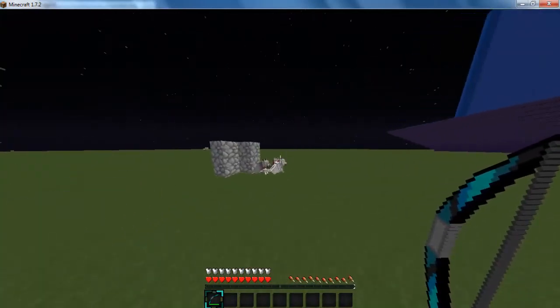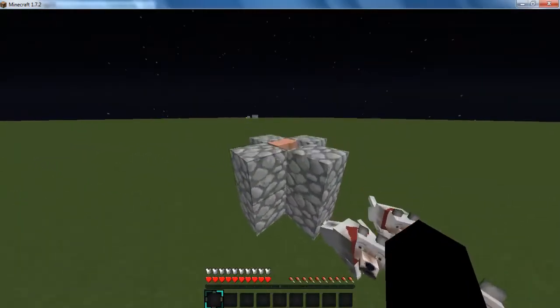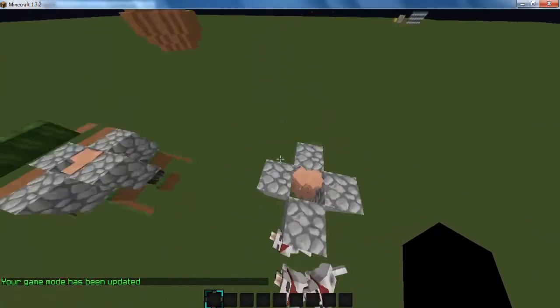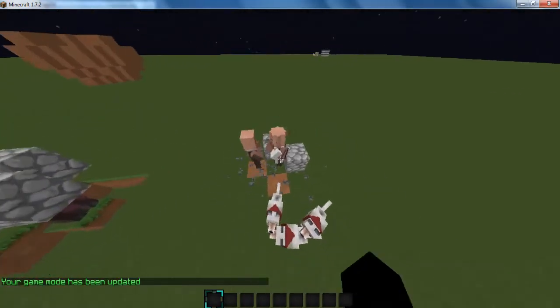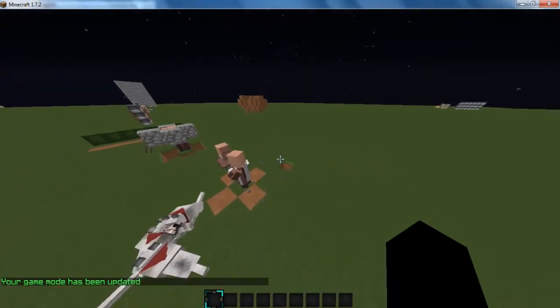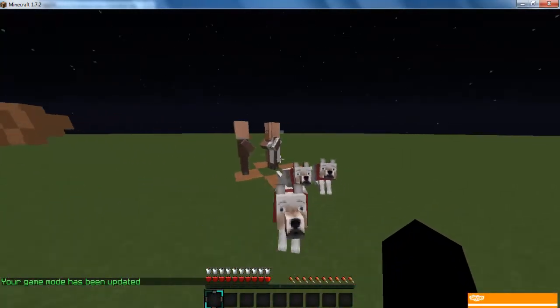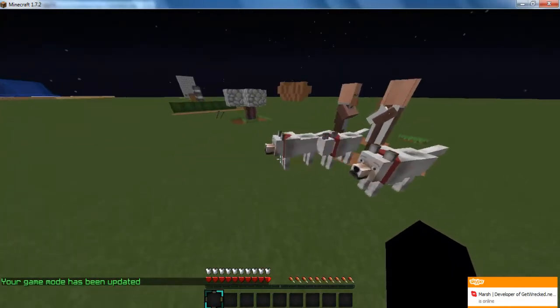Now for taming, which is the last one I got, because taming's actually pretty nice. So with taming, I got all my wolves here, and I got the villagers from here. If I let these guys free, you guys can go run around, go back to game mode zero. I would pick a mob that doesn't fight back but has a lot of health, like the villagers. Let's send these guys up.